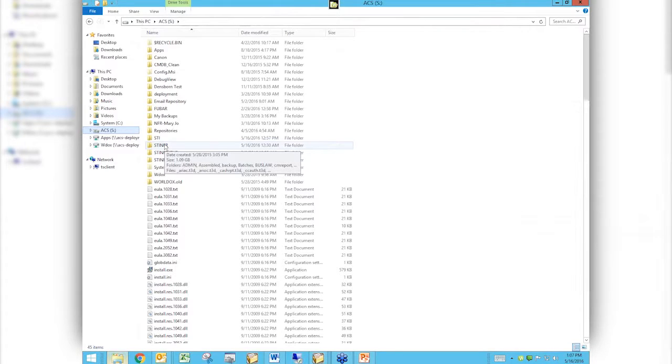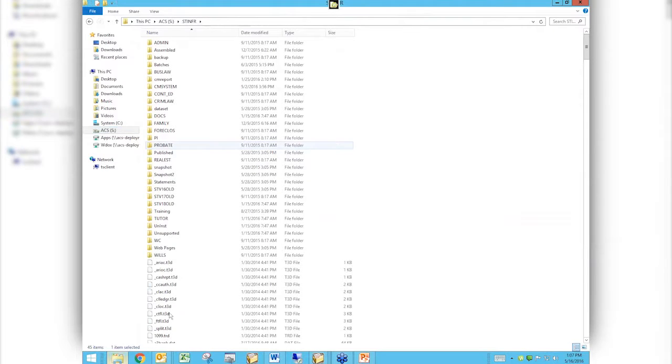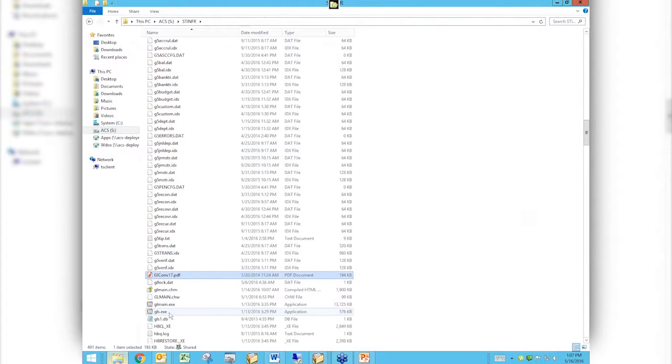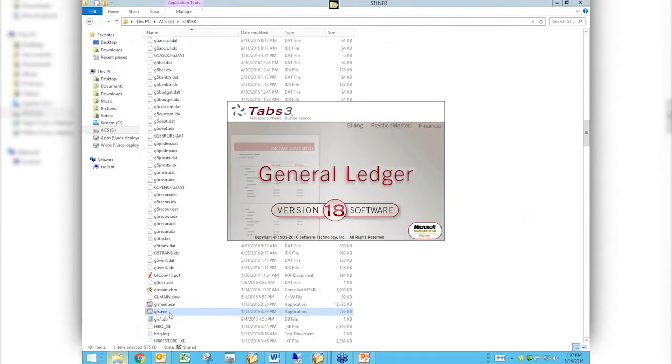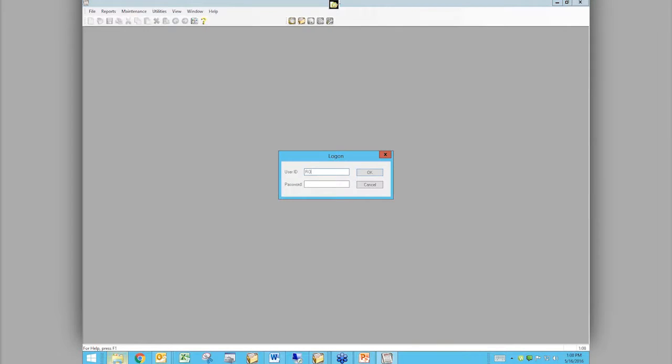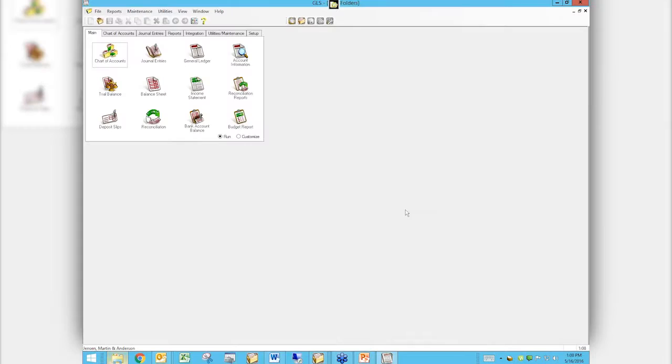All right, so for the last few months we've been going over different features in version 18 that are new with reconciliation. We've talked about importing bank transactions. We've talked about some of the new bank account manager features that we have. And so today we're just really going to dive into an actual reconciliation, and we're just going to look at what's different and how things have changed from version 17 to 18.